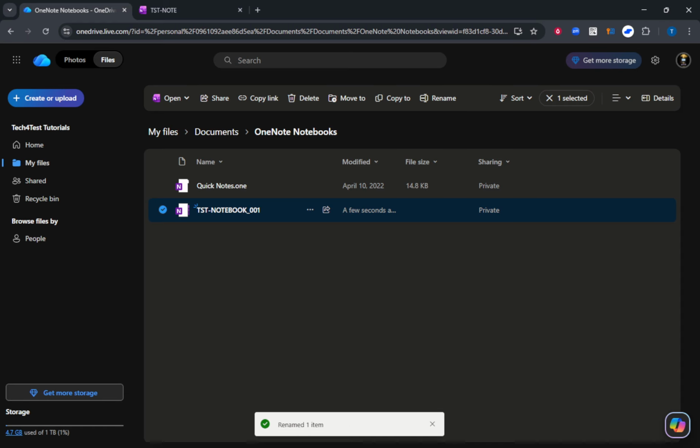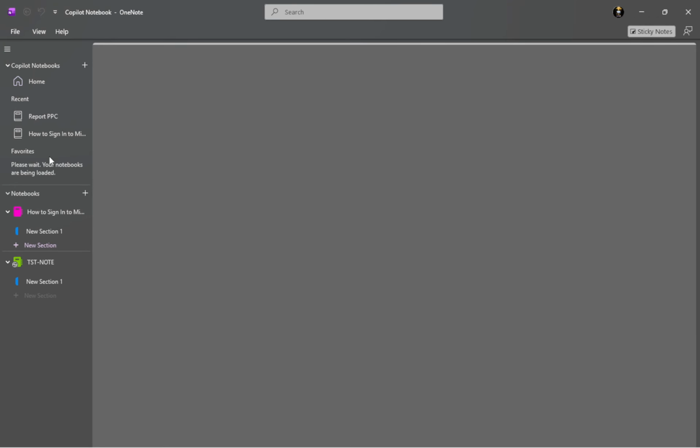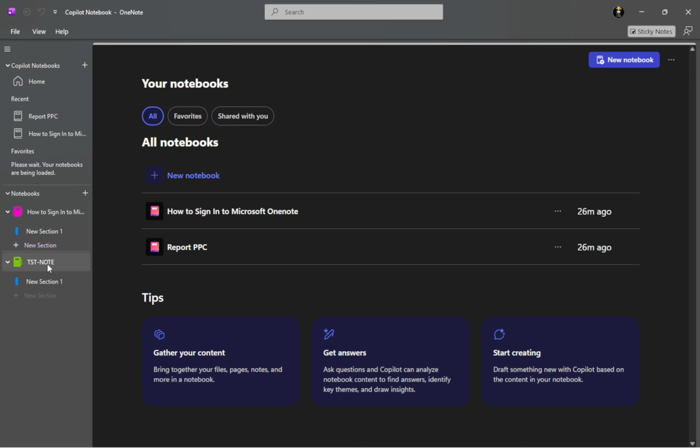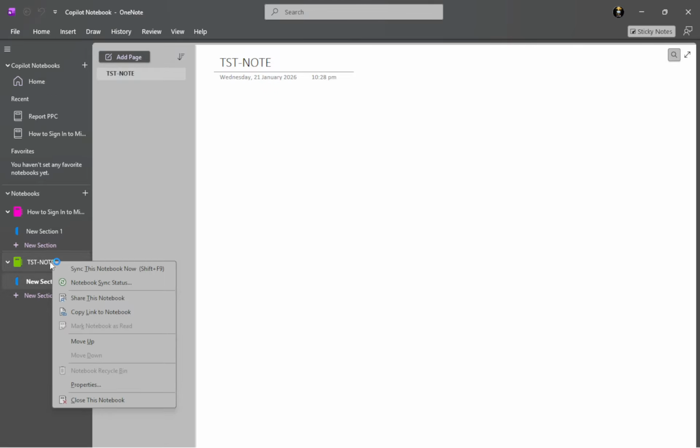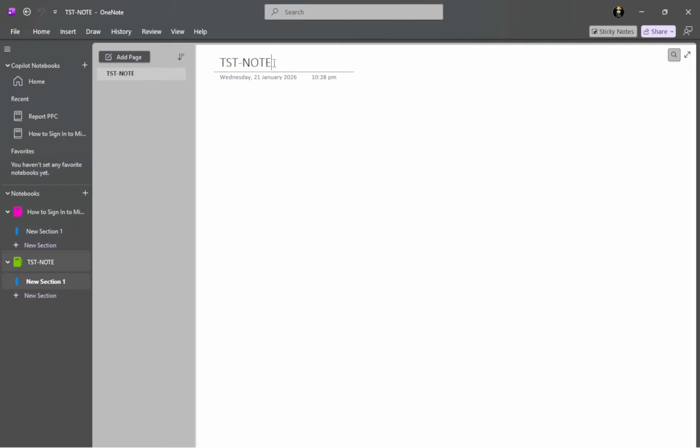A quick note about renaming inside the OneNote app. In most versions on Windows and Mac, you can right-click to rename pages and sections without any issues. However, renaming the entire notebook from within OneNote isn't reliable, which is why the OneDrive method is the standard approach. Also, this process works for notebooks saved in the cloud, which is the most common setup. If your notebook is stored only on your computer and not in OneDrive, this specific method won't apply.